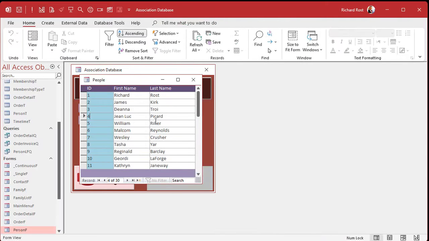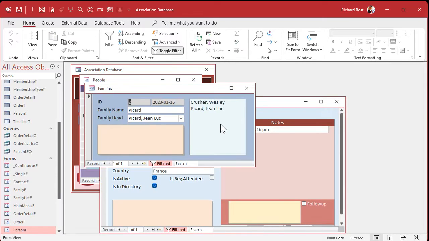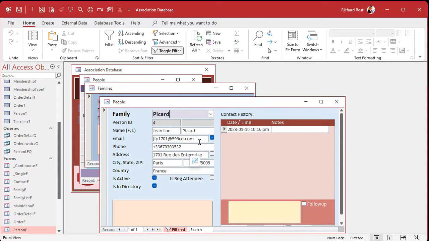Whatever you got, you can get to wherever you want to go. So now I go into Jean-Luc. I can now double click here and I got his whole family. Want to add someone to the family? Let's find Beverly. Hit this. That's going to pop this back up again. And yeah, see, it's still filtered. That's one problem that we'll have to deal with later.